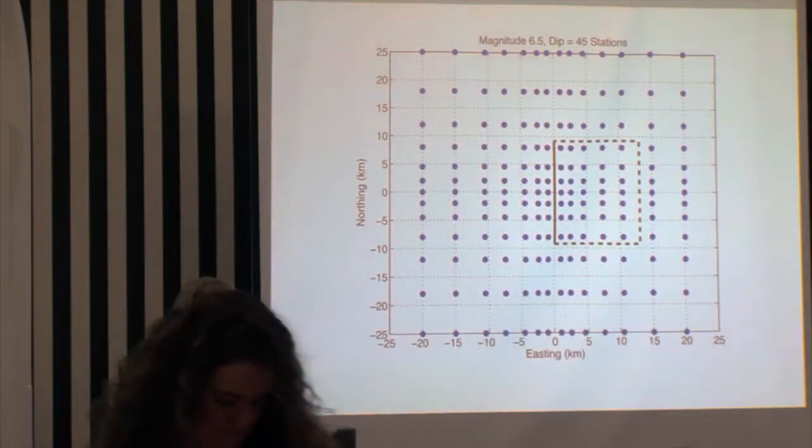I see a hand in the back. It's okay. I have to make basically the same comment that Arben did a few minutes ago. I'm not completely sure how you applied our model with these comparisons, and I would like to have a discussion on this because, again, we also don't have depths to the top of the rupture, and we don't have hanging wall effect. This is why I would like to continue this discussion because these are very interesting results, but we need to digest them properly. Yes. Thank you. It was Vladimir Graizer, NRC. Thanks.